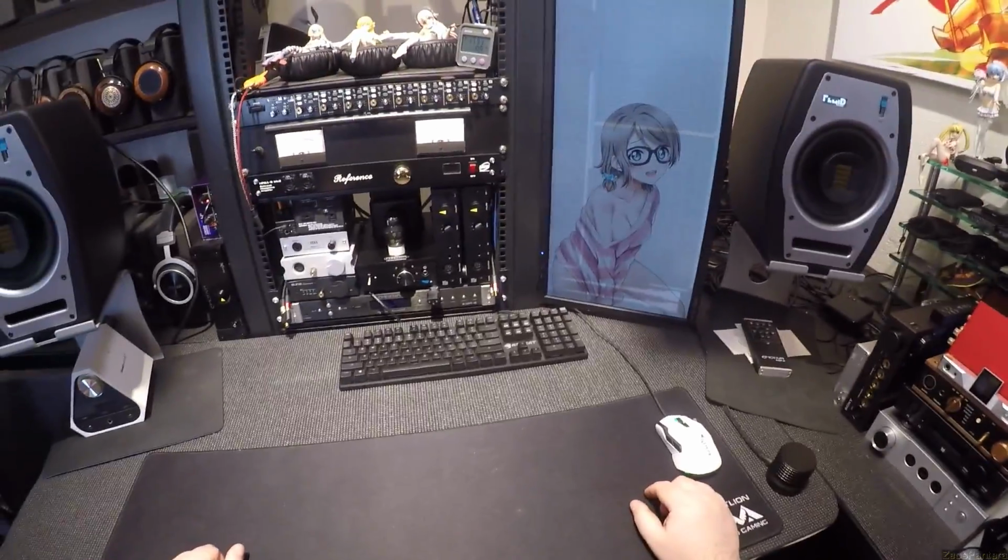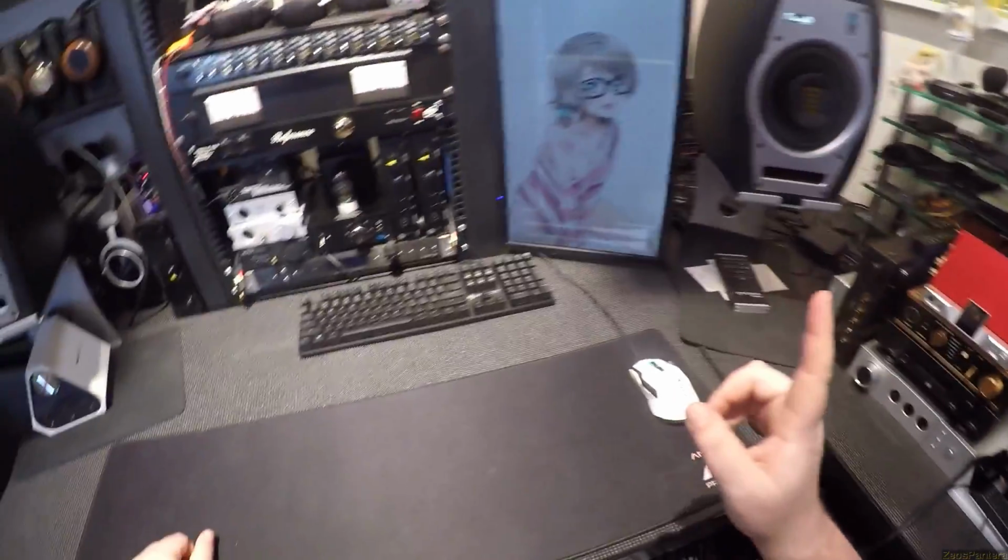So these are going to be here forever. I'm not yard selling them. I'm not putting them in a closet somewhere. They're going to stay under my desk until I need them. Hopefully he'll send me a set in black.